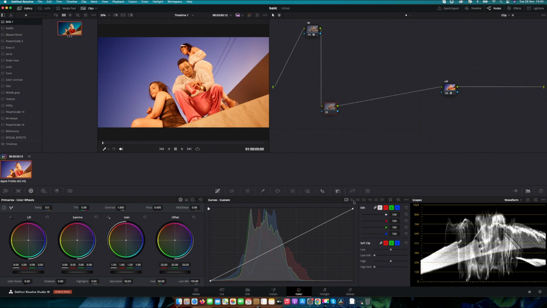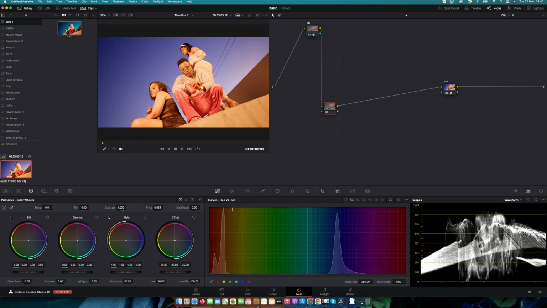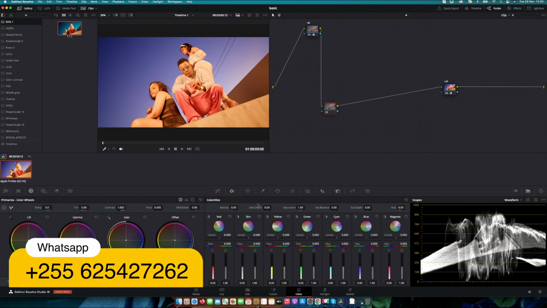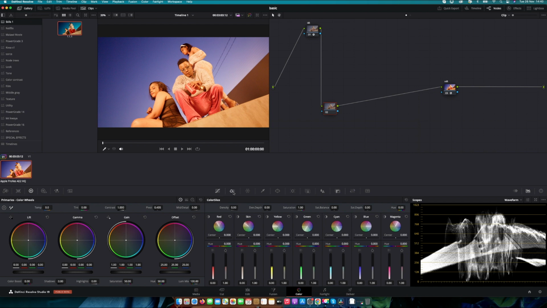Like this curve, and this curve Hue versus Hue, I'll do this here. It's okay in the same node. This one is a color slice, which is something extra; it can be in here, I don't know, but to me I'll use it with my primary. These are primary stuff. These are the same room, and these are another room.